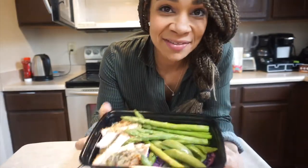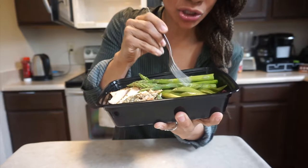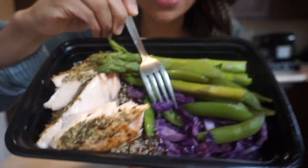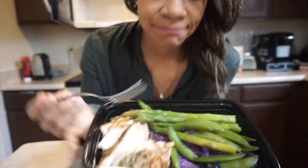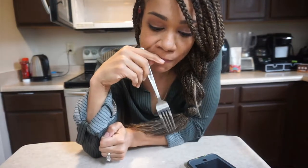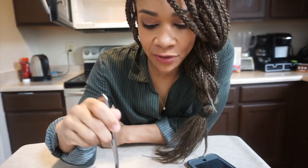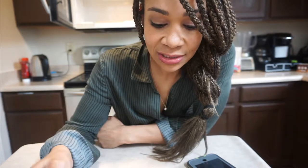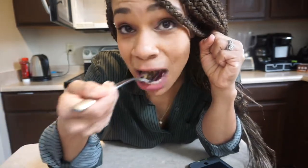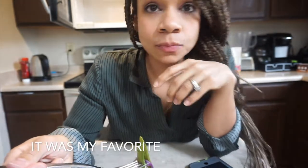Alright guys, we're back. This is meal number two — it is salmon. There's quinoa, asparagus, sugar snap peas, and cabbage. Look at all of these amazing colors. No seasoning needed — the natural healthy oil from the fish, your omega fatty acids, is actually seasoning this medley of quinoa. It's like perfect. This meal — I think this is a 10 out of 10.